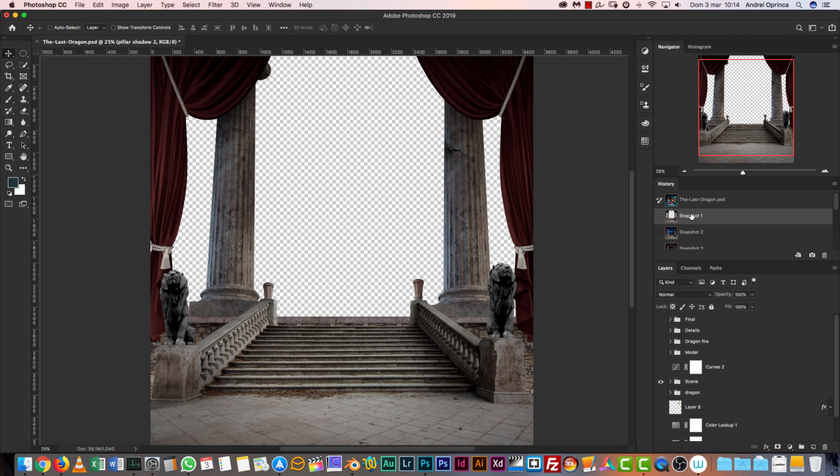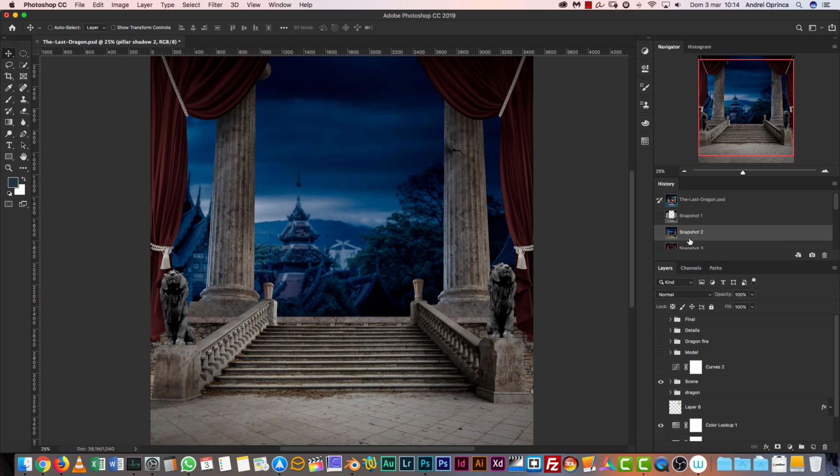We're gonna start by creating this scene here. This is made out of several stock images, 3D renders, and, well, just regular stock images, JPEG files. After that, we're gonna create a simple background here to have something to work with. You can use anything you want here. We're gonna blur it a little bit so that it doesn't stand out that much.